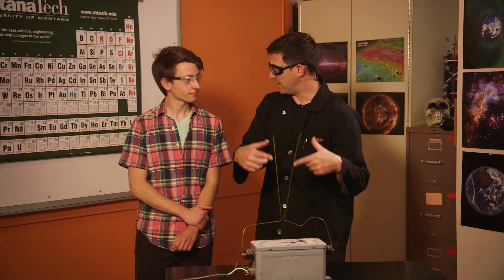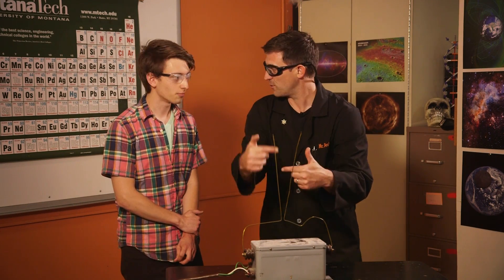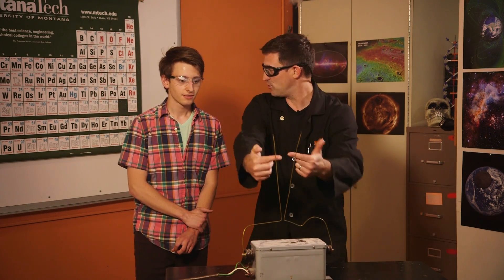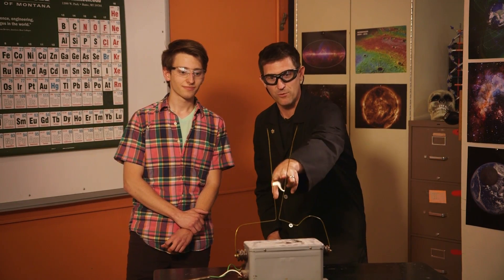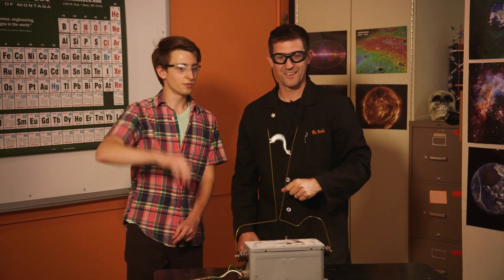What you've got is a neon transformer from an old neon sign, and then coat hangers — and they're not touching in any way. So the hope is that the electrons jump across and meet the other side. We can then see that because it's ionizing the air and creating plasma. It moves up — why does it move up? Because the heat rises. So it will always move up in air.